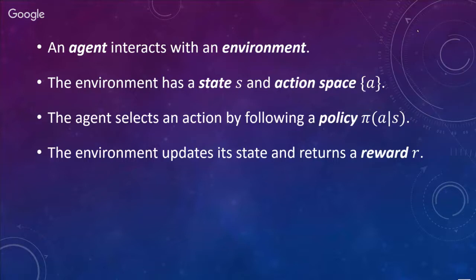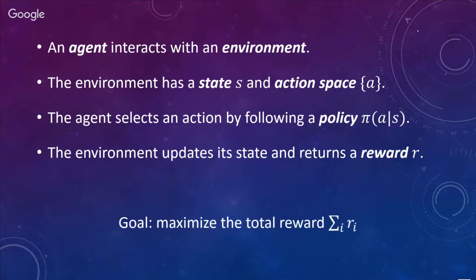But in addition, the environment returns a reward. So positive rewards mean that something good happened, negative rewards mean something bad happened, 0 means nothing in particular, good or bad, has happened. And your goal is simply to maximize the sum of all rewards that you earn over the entire task. So the total number of points you earn playing the game. But the rewards can often be much more indirect things. In fact, in many tasks, you simply have a 0 reward at every single step until the very end when you complete the task, and then you get a reward of 1.